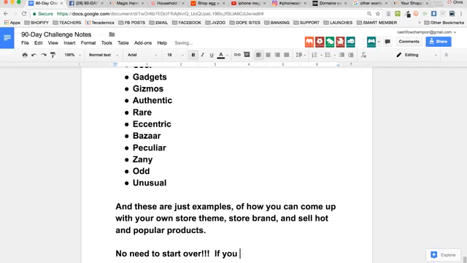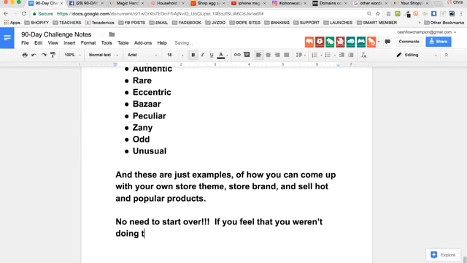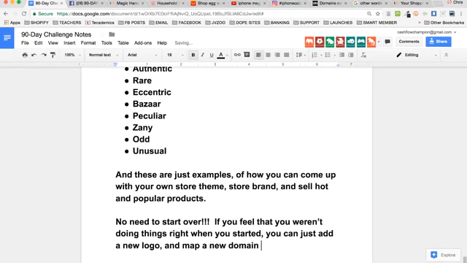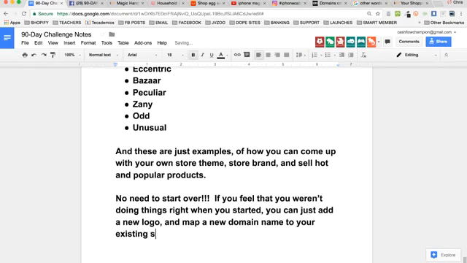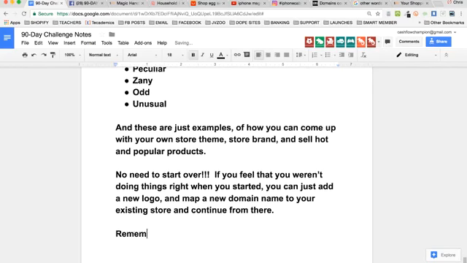If you feel that you weren't doing things right when you started, you can just add a new logo and map a new domain name to your existing store and continue from there. Remember, these are just ideas.